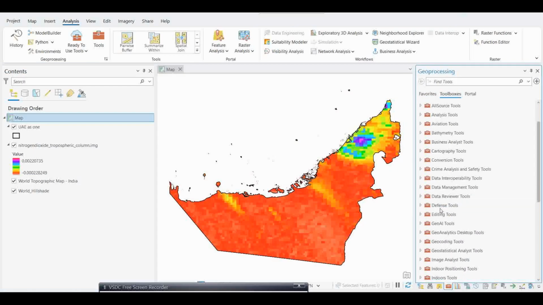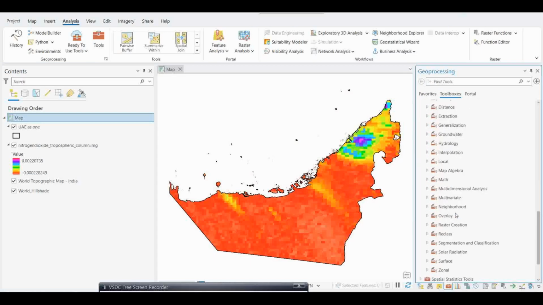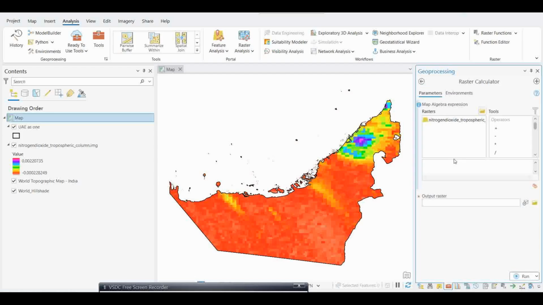If you come to the spatial analysis tool, and here to the raster, map algebra, this is a raster calculator. I'm not going to run this because it will take huge time, so I'm just telling you what you have to multiply. Suppose you select that image first, then click on multiply and write 10 lakh, that is 1 2 3 4 5 6, six zeros. You multiply this and then run.